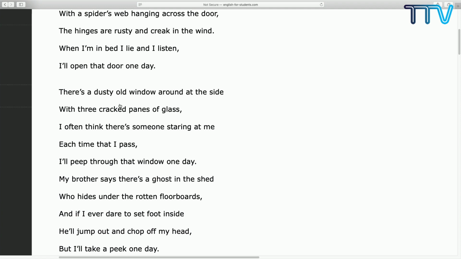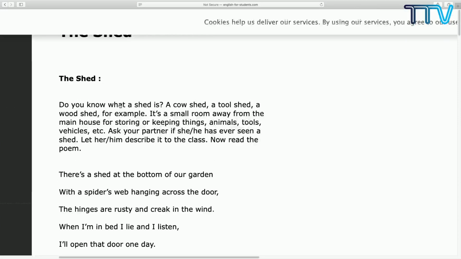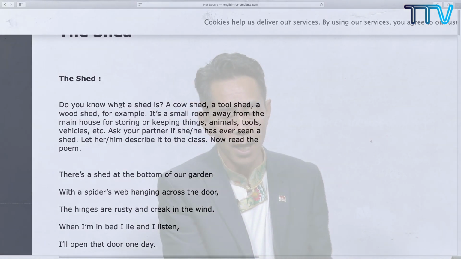That is the figure of speech: around the side with the three cracked panes of glass. So you see, he was trying to be very specific. Not just talking about the glasses, but he has counted the cracks in the window panes. So this is just an example of how descriptive writing looks like. I've just given you an example of Tenzin Swintula's poem, When It Rains in Dharamsala, and from your class 7 textbook, The Shed.